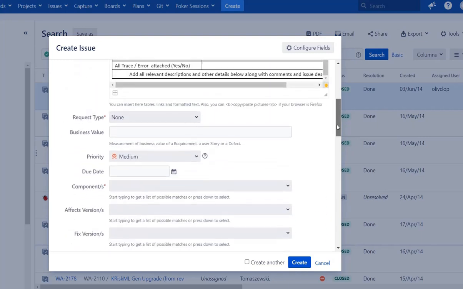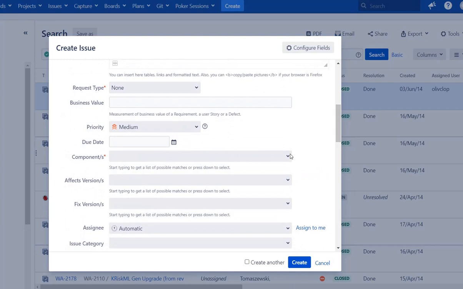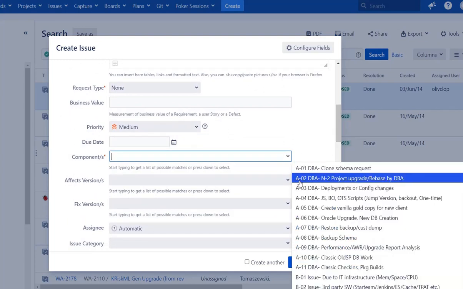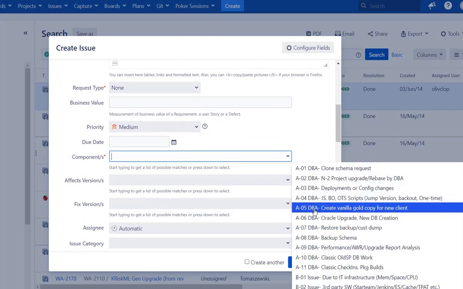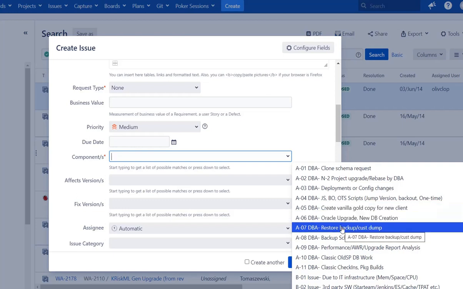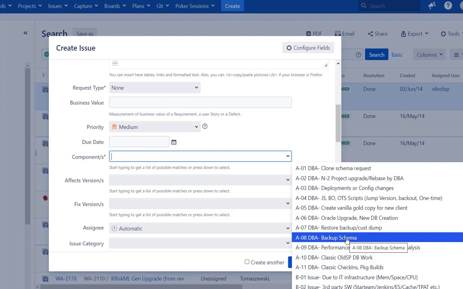Apart from the request type, there is one more important parameter, the component, which you also need to select. If you selected the request type as troubleshooting, or maybe as plant work database, then you need to further select the appropriate drop-down category.